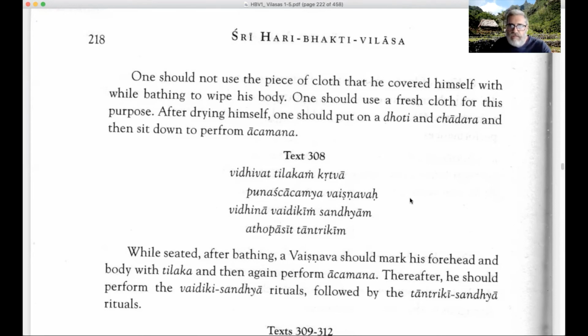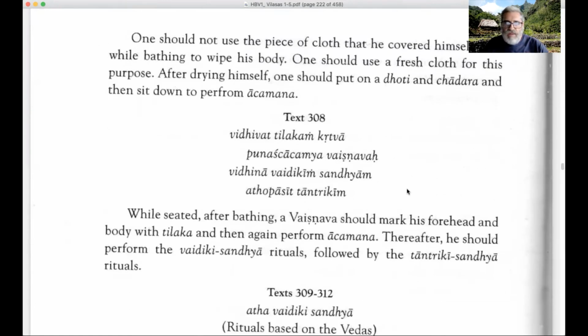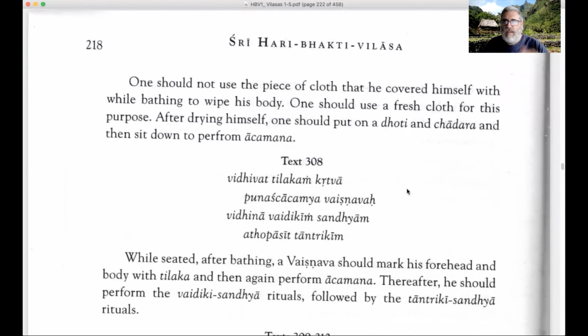You mentioned that we shouldn't do Achamana without tilak. Is there a rule for that? Yeah, I think there is. When we were discussing Achamana before, I think it's mentioned. I don't think we discussed the actual Achamana yet, have we? Maybe we have. No. Okay, so when we come to the section about Achamana, it'll probably say that. I can't remember where it comes right offhand. So you wouldn't know that if you just read the book through now. In this part it's saying to do Achamana, but it hasn't actually told you how to do Achamana yet.